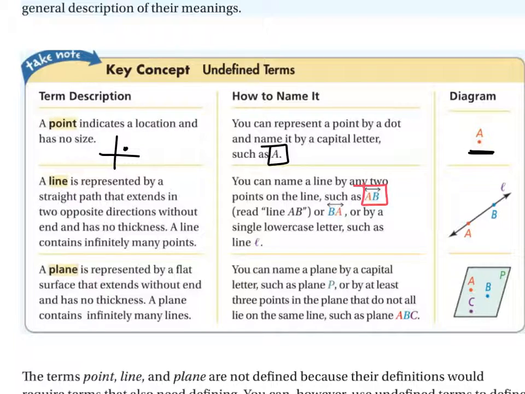Okay. There is another way, and later on in this class, we might change how we talk about lines. It's kind of the idea if we want to talk about the forest instead of the trees. Okay? If I want to talk about the forest instead of the trees, I may not say line AB. I might just call it line L. And there's a little L sitting up here with no point by it. It's not a capital letter, so I know it's not talking about a point. It's talking about the entire line.